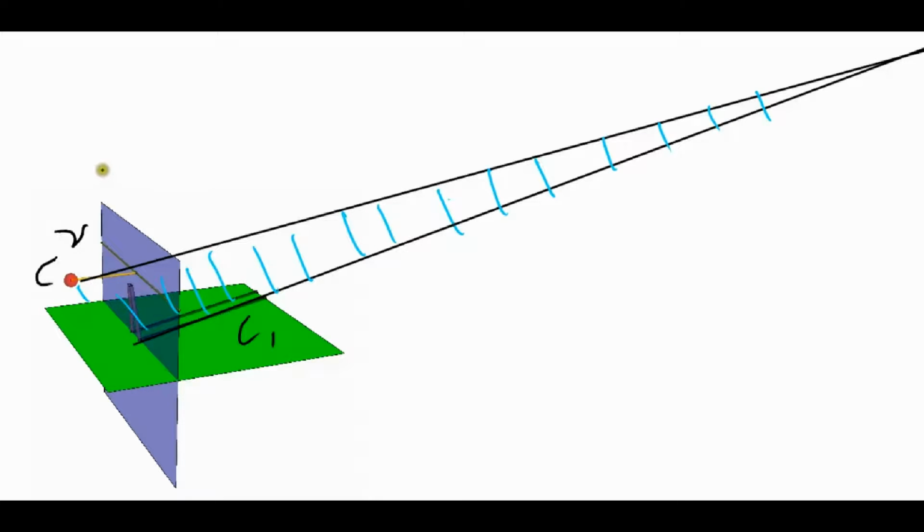And a bit of thought will convince you that this point is actually going to be the projection of the very distant points on this line L1. That's where they're going to get projected towards. So, in other words, what we're saying is that the very distant points on this line L1 are going to get projected towards this point, which we're denoting VM, which is on the vanishing line, on the horizon.